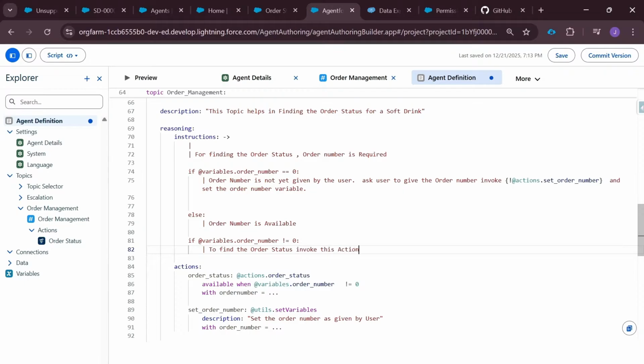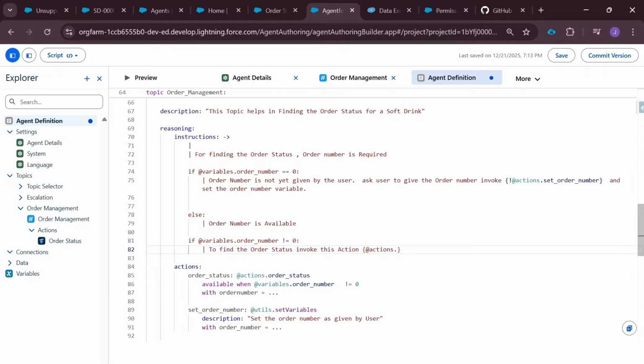In version 1, we directly had this statement, right? Without any conditional check, we were directly invoking the action. So which action do I want to invoke? When you are in a string format, you need to use a merge tag to call the actions. So from the string, how do we invoke the actions? Using this expression, 2 curly braces, and we can say @actions dot, whichever action we want to invoke.